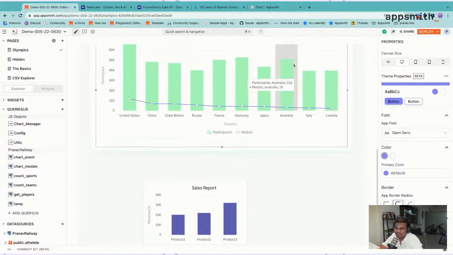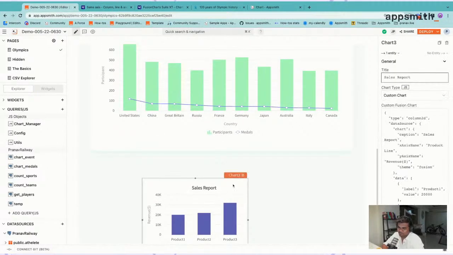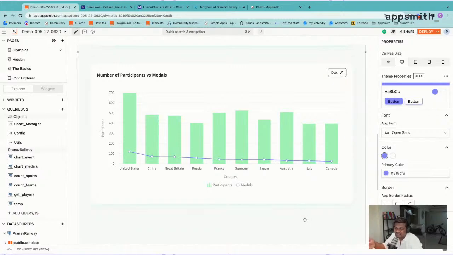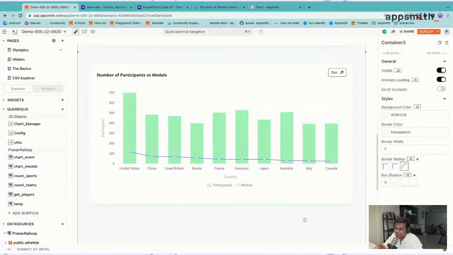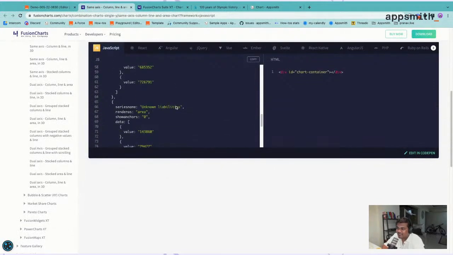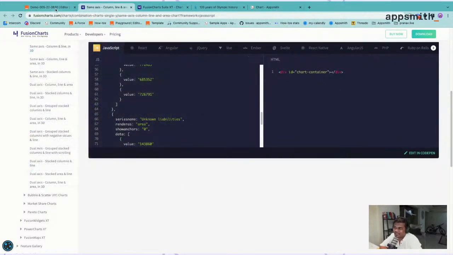And similarly, there are a bunch of things. You can again turn this into, let's say you want to see the pie chart of all the countries that have received medals in these events, and you can plot these. It's really simple to do. And exactly, you just have to figure out what kind of data it expects from here, and mold your data into the format that it expects.